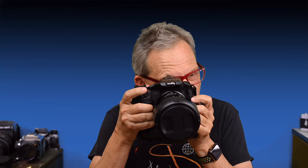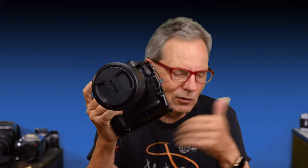But on the brightest of days, you still notice the EVF in the eyepieces has its limitations. I mean, obviously you see what you get, so that's the great advantage of an electronic viewfinder, is that you can already see what you're going to photograph and whether the exposure is correct or not, which you don't get on the optical viewfinder.